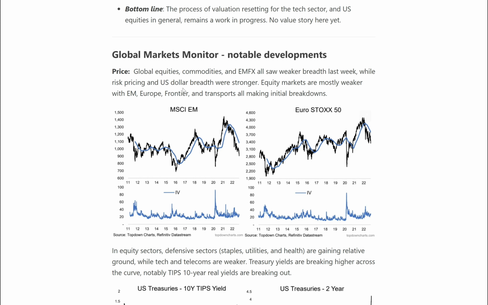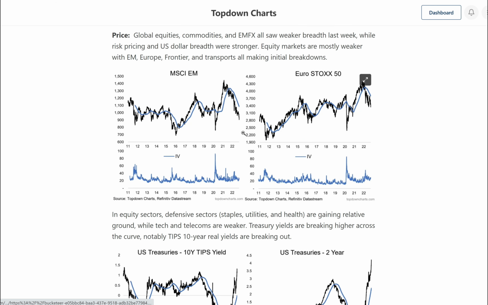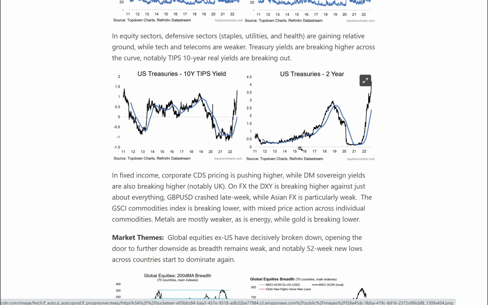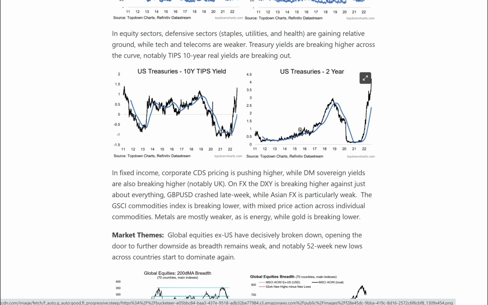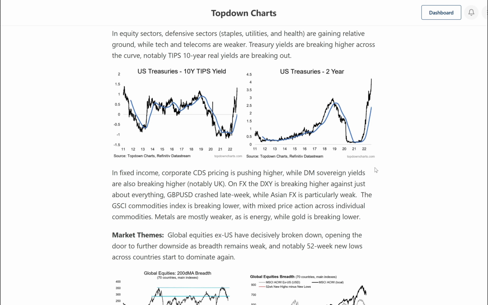And basically, it is commentary based, but we put in basically any charts there that are of particular note. So, for example, the emerging markets there breaking down. Same thing for Euro stocks. Treasury yields clearly, clearly pretty interesting stuff going on there. So again, that's kind of like context setting. So giving you visibility and giving you an easy way of catching up on what's been going on.